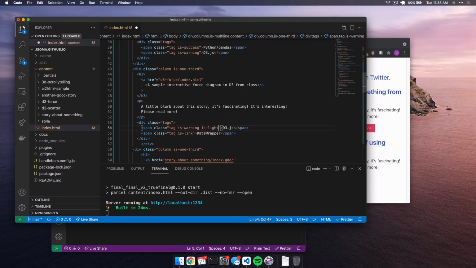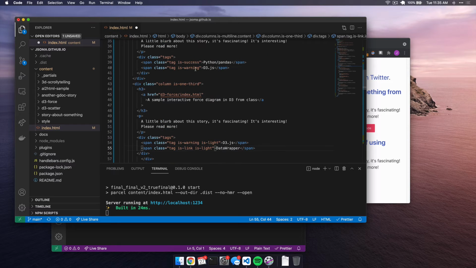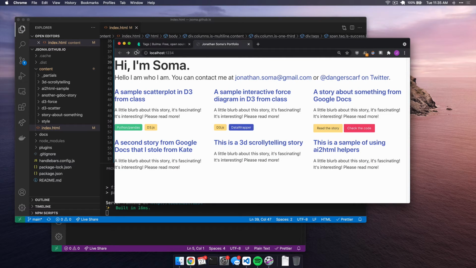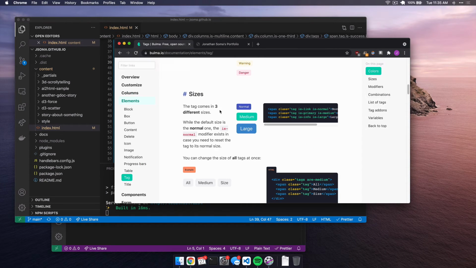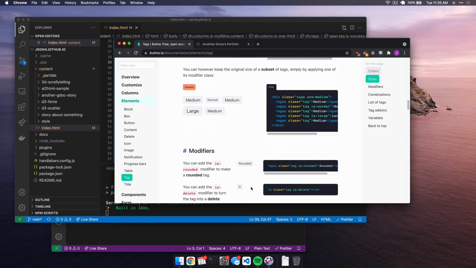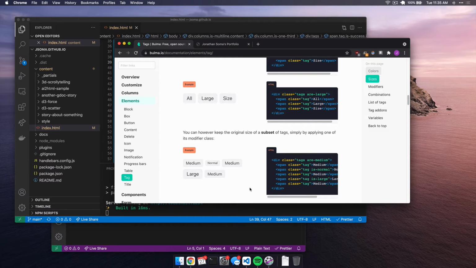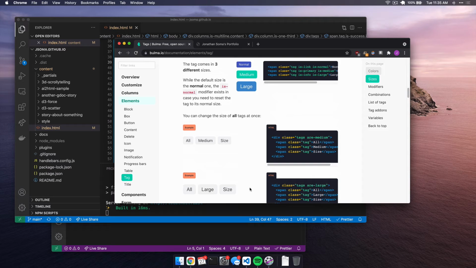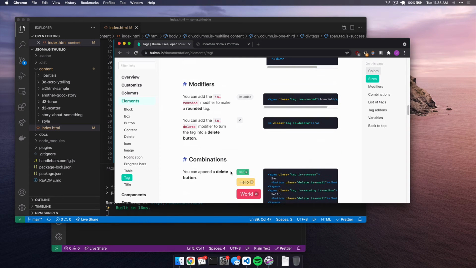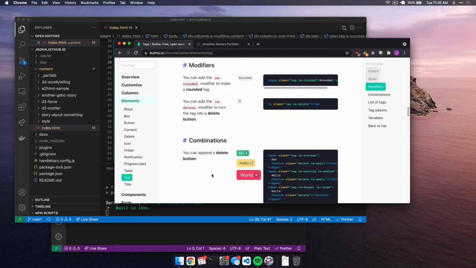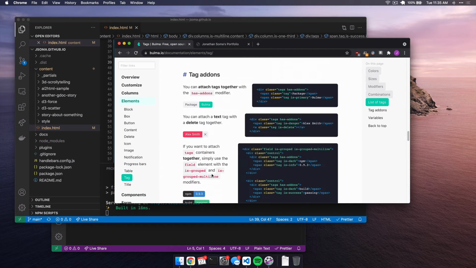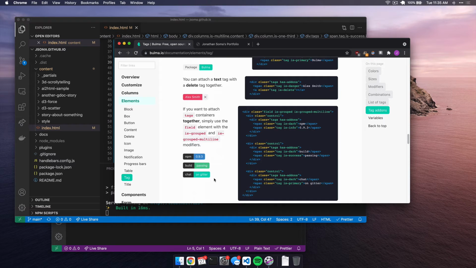If you wanted them to stand out less, you could add is light to them, which I believe is the class that they give to things to make them kind of fade out a little bit. Yeah. So that's definitely another way you could end up doing this. So play around with it here. Tags are always fun. You can make them rounded instead of less rounded. All of that. What else? What else?